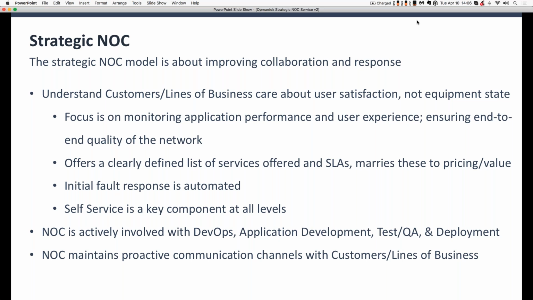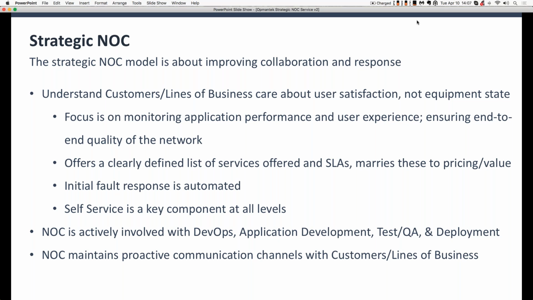They may work in the same physical space, they may be in the next cubicle over, but as far as supervision and monitoring, who they report to, and what their daily operational state is, they're separated out. The NOC team is all about monitoring the systems, understanding the state of the applications, and being proactive in ensuring those applications are up and running. Notice that I'm talking about applications because it's really about user satisfaction.